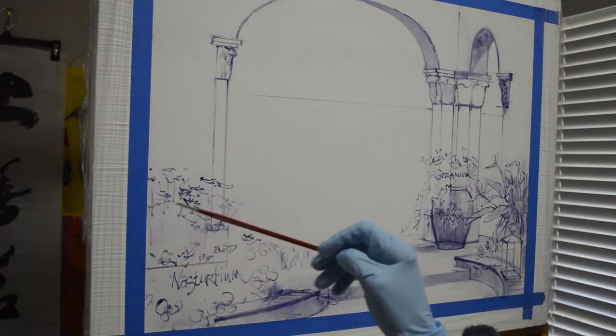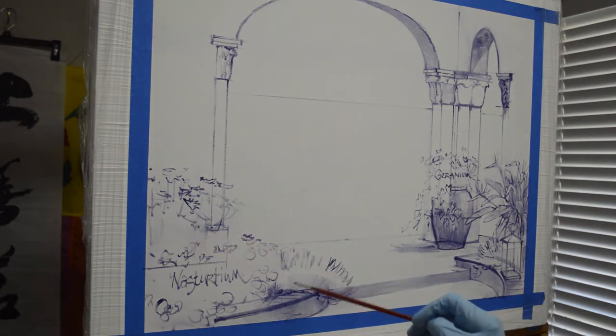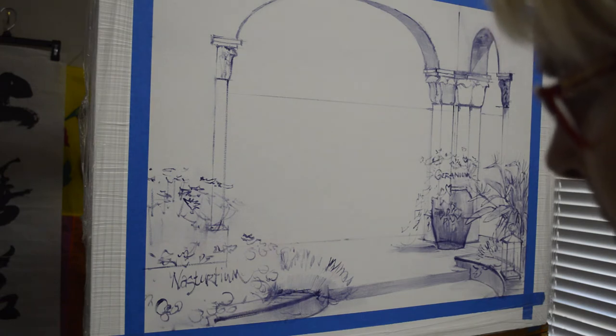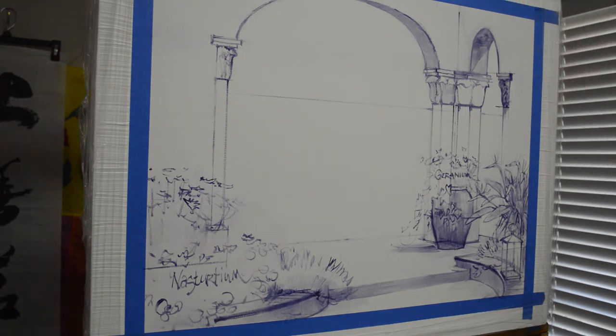Then we'll have some cosmos or something, some kind of daisies or something in here that'll be taller. And then this is a little spiky magenta lavender colored flower. Some lavender, but instead of the blue lavender, it's going to go more toward a red lavender. I'm going to mix magenta into that.